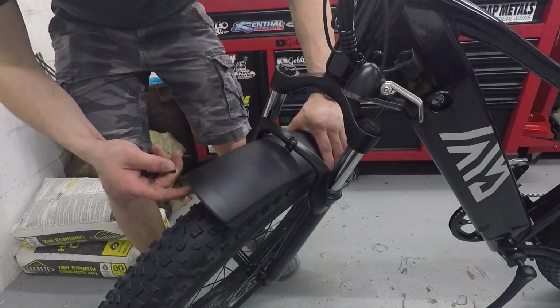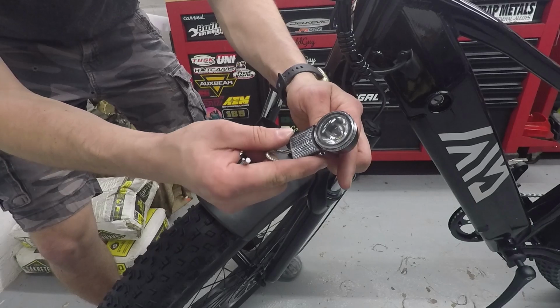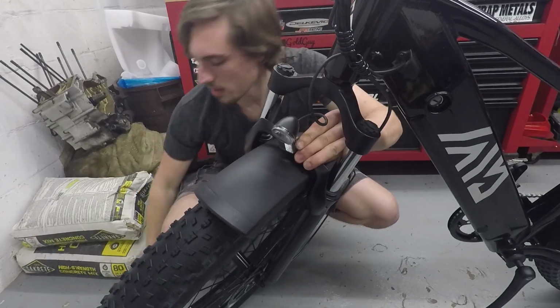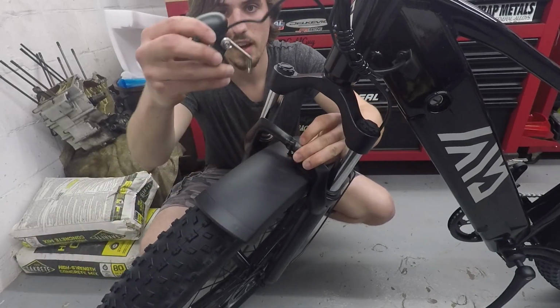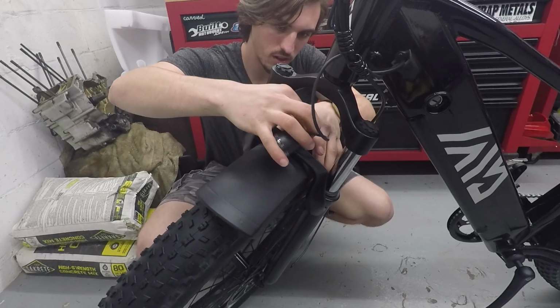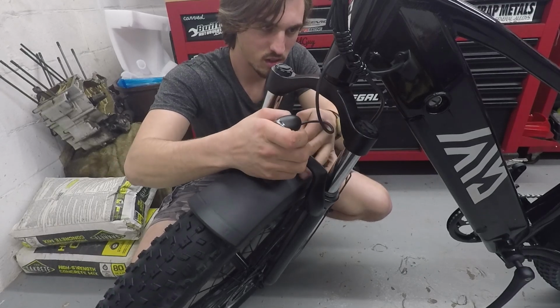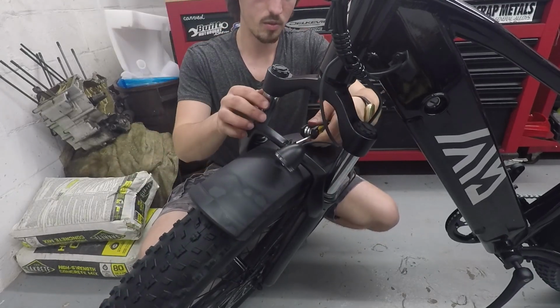Then we're going to slide the front fender up from the back. And then we're also going to take this headlight here. And I'm going to sandwich this front headlight bracket in between the bike and the fender and stick that same bolt that I just pulled out of the bike through it. And I'm just going to tighten everything up.